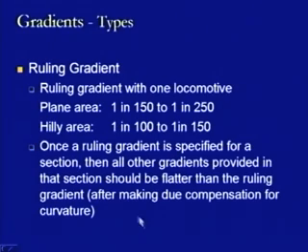Now, one restriction here is that if there is any curvature along with the gradient, then some compensation has to be made in terms of the two types of resistances being offered. One is the resistance offered by the gradient, and another is the additional resistance offered by the curvature. So the gradient has to be reduced by some value, so that the locomotive can traverse where the gradient as well as the curvature is provided without any loss of power.